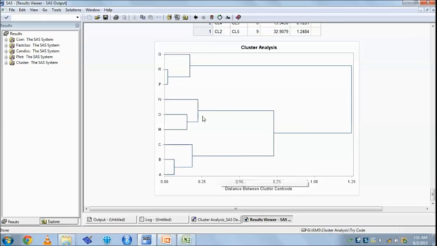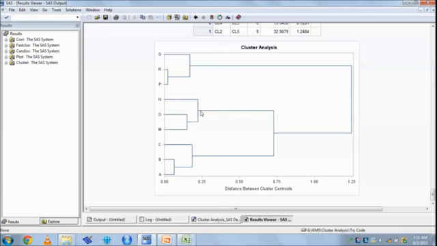So if I take a cutoff here in the dendrogram, there are 1, 2, 3 clusters that I have got, right? So looking at the dendrogram also we can take the cutoff, because after this you can see the distance is very high.